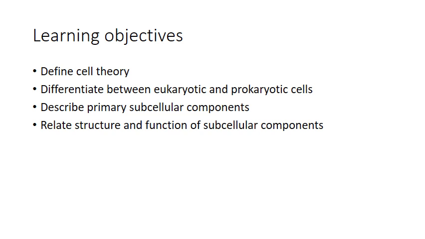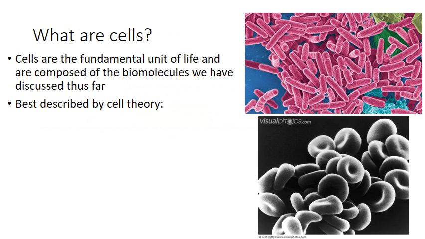So you have a cell, and then within a cell you have smaller little what we call organelles that perform very specialized functions to give your cell its overall behavior. We're going to learn how to relate the structure and the function of these subcellular components. By looking at the structure of a subcellular component, we can figure out how it's going to behave and what could go wrong with that.